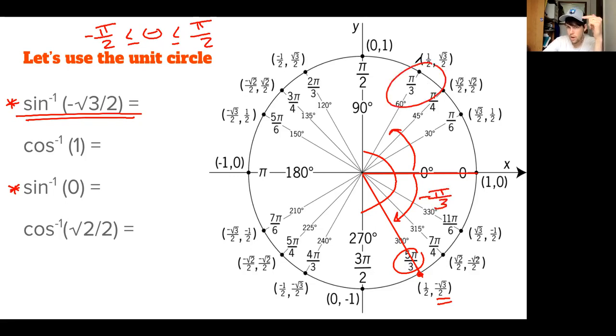I use that first quadrant up here to help me. What angle equivalent is up there? It's just the negative version to go down here. So this is negative pi over 3. Let's put that back up. Yeah, negative pi over 3. All right, and then last one here, we want to know sine inverse of 0. So where do we have a sine value of 0 in this range? It's right here, 0 degrees, 0 radians. We're going to be giving our answer exclusively in radians throughout this section.